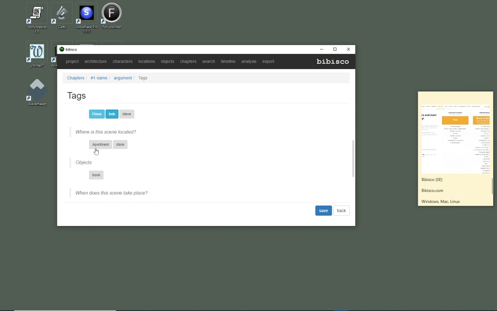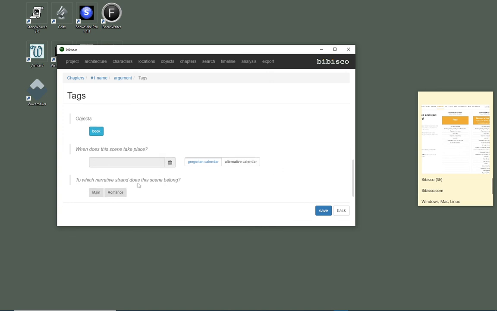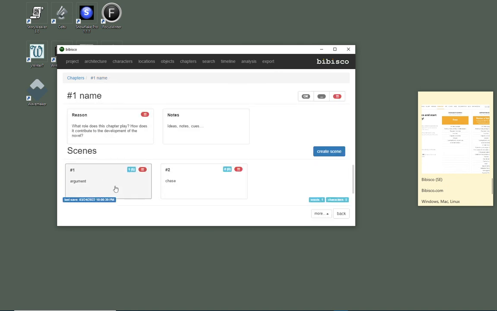I could identify where it's located, a store, and the objects that show up, in this case the book, and give it some information here, and even identify which narrative strand this scene belongs to. All that in that one scene.